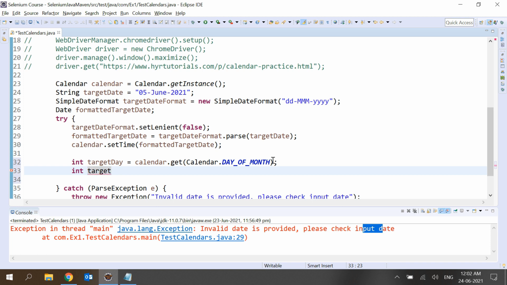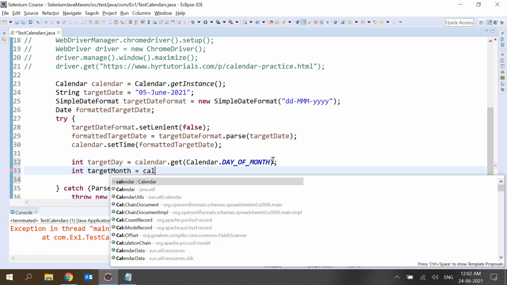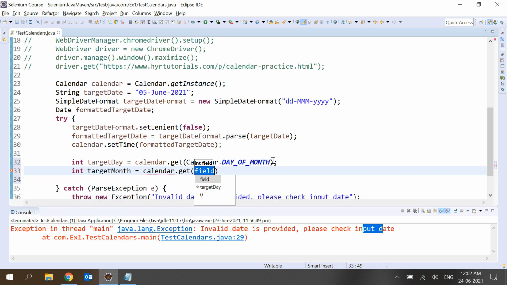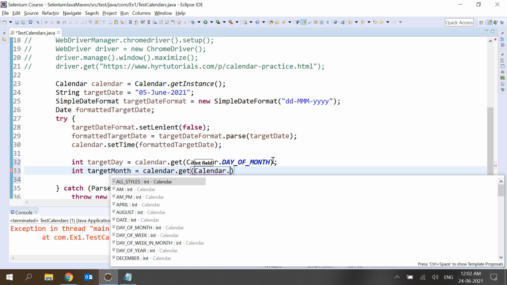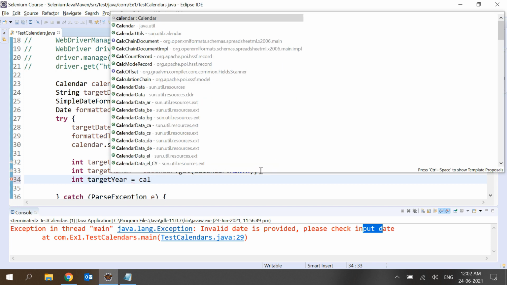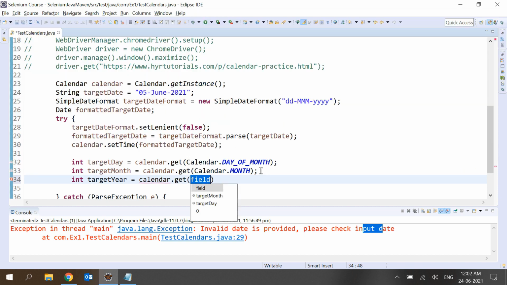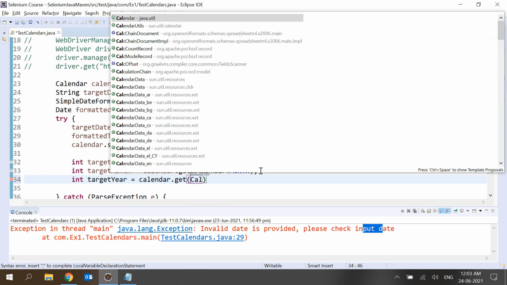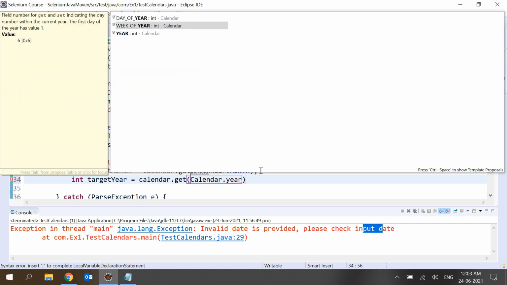Target month: calendar.get, and inside this again I call Calendar.MONTH. Next, target year. These are useful for future purposes, guys, I'll show you. So calendar.get, Calendar.YEAR.